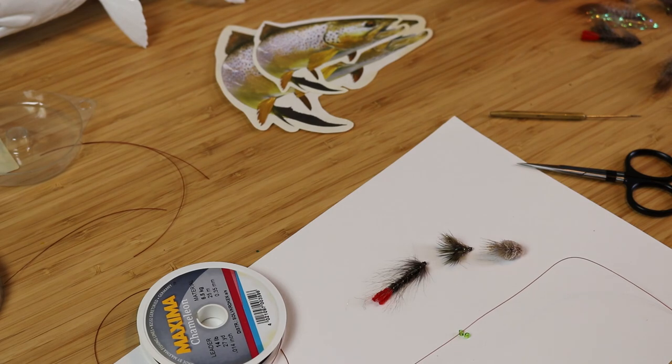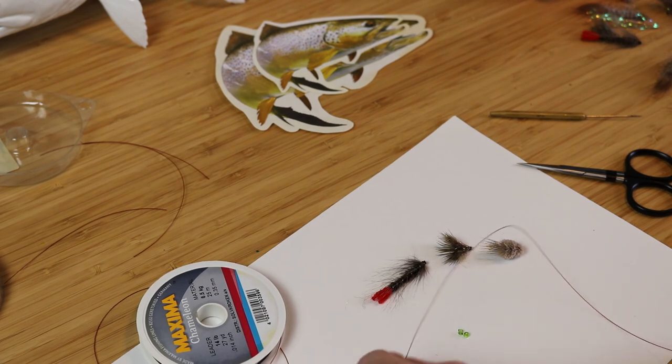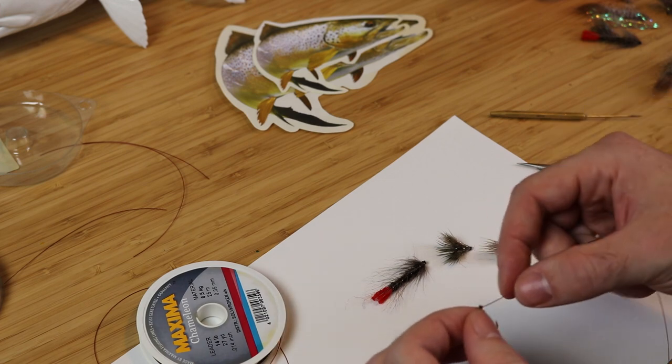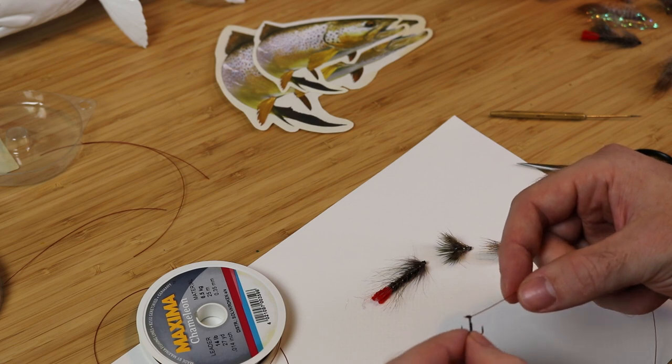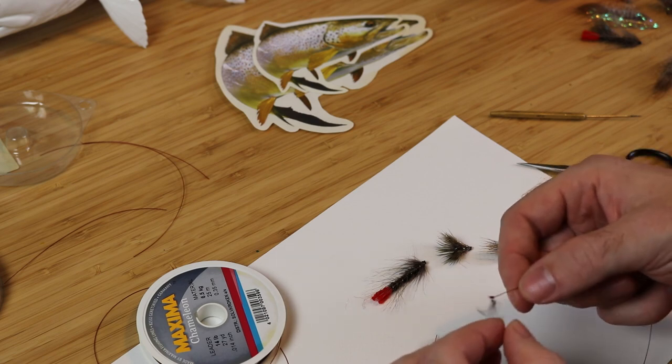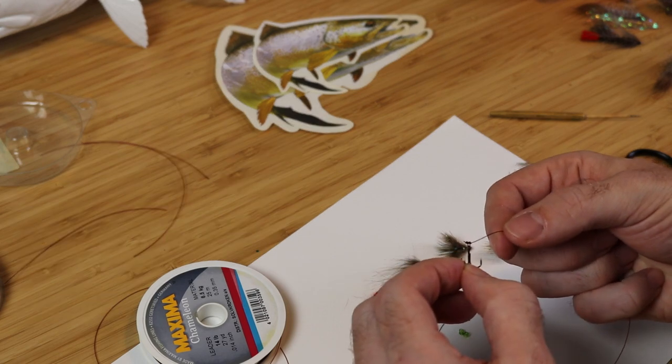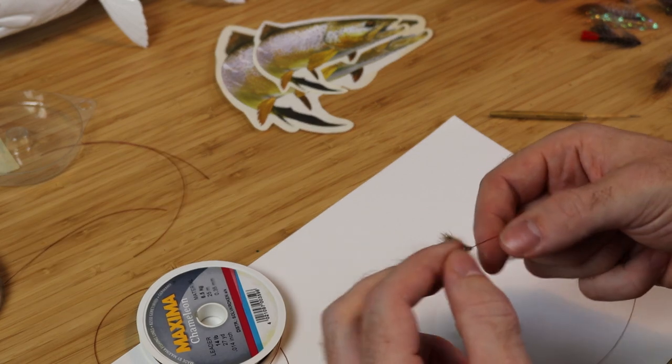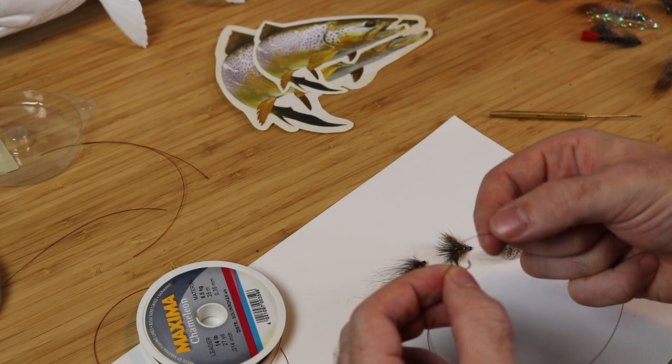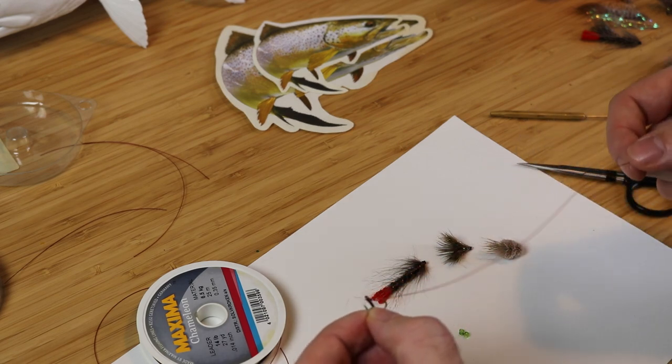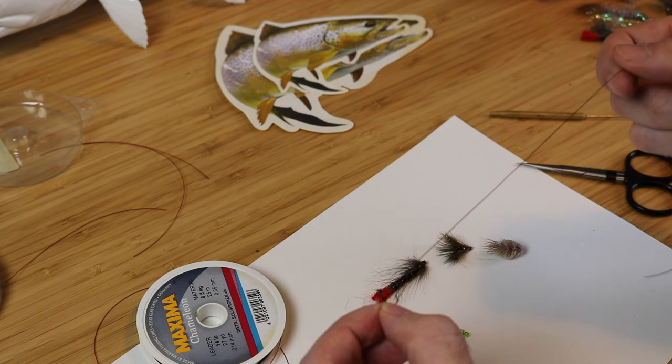So now that we know how to do the actual L-Rig knot, let's look at some of the fast variations you can do when you want to combine tubes on this system. So here we have the knot we did earlier. As I said previously, of course, before you do the knot, you have to put on the flies and the bead and everything.